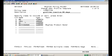In this case, I'm looking for profiles that are inactive 60 days. You can put whatever value you want in here. And I am going to eliminate my group profiles from this examination, any of the profiles that begin with the letter Q, and any profiles that own objects. What I want to do is get down to a list of profiles that I know if they show up, I have to take action on. So that's why I'm omitting these profiles, and I may need to omit more once I run this a couple times.